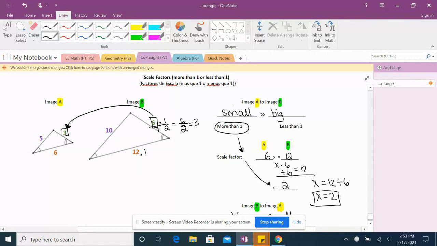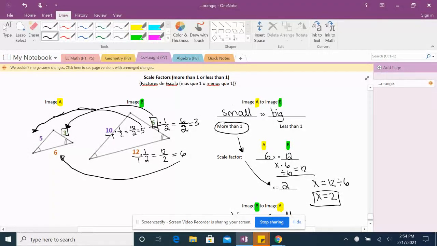So for 12, I can multiply by 1/2. Puedo multiplicar por 1 sobre 2. And we get 12 over 2, which is 6. So otra vez, cuando multiplicamos por 1 sobre 2, tenemos 6 para la respuesta final. And for 10, we can also multiply by 1/2, and we get 10 over 2. Y para el 10, podemos multiplicar por 1 sobre 2, y 10 sobre 2 es 5, y es el valor aquí en el otro imagen.